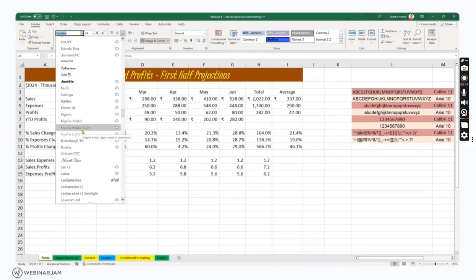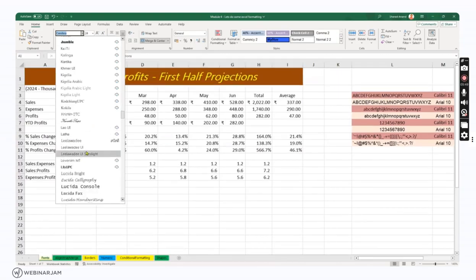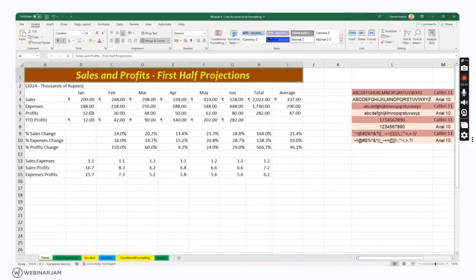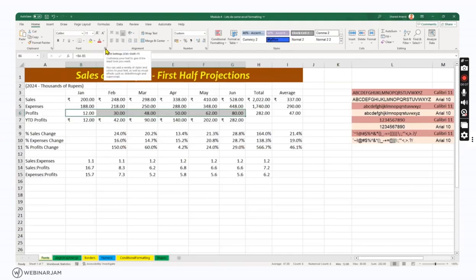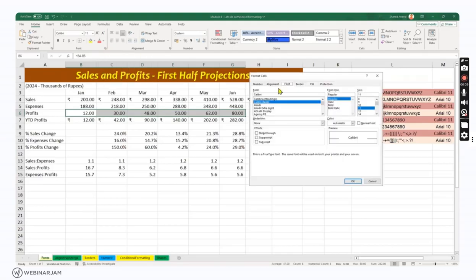And at different times, you may want to consider changing some other options here. Let's say, how about this one, profit? Some of these options are available on the font group, some of them not. In order to use the features that are not available on the Home tab, you click on this tiny arrow at the bottom right corner of the group. It is called the Dialog Box Launcher. Click on that. Now, most of these features you see are available in the Home tab, in the font group. But some of them are not.